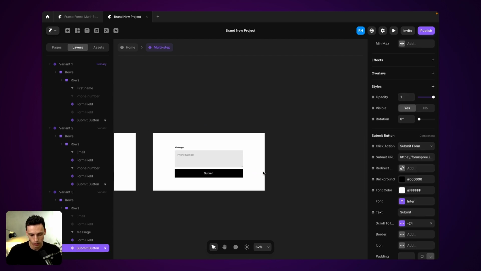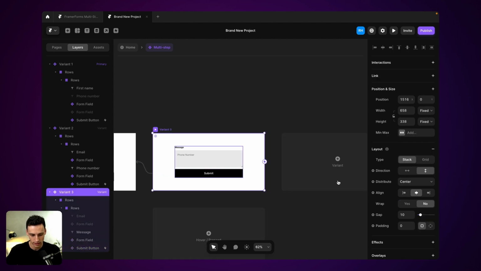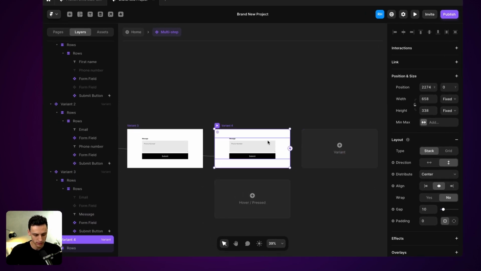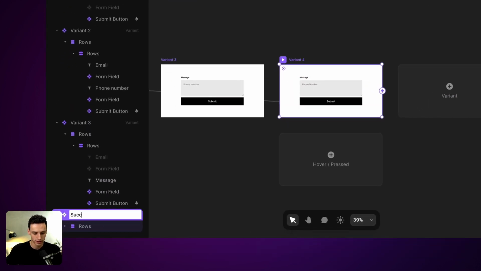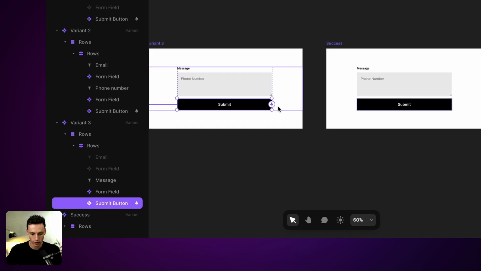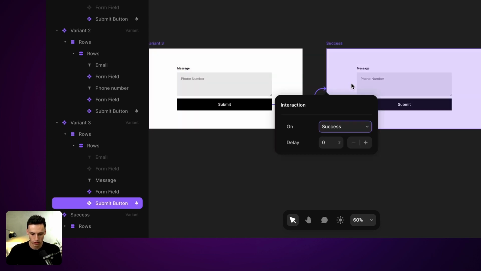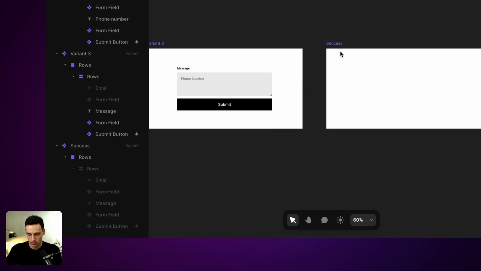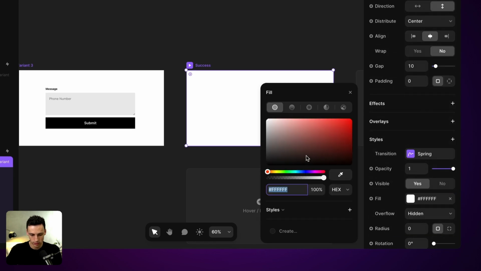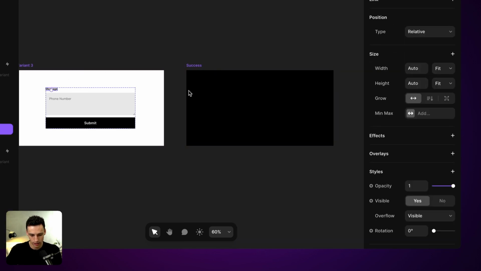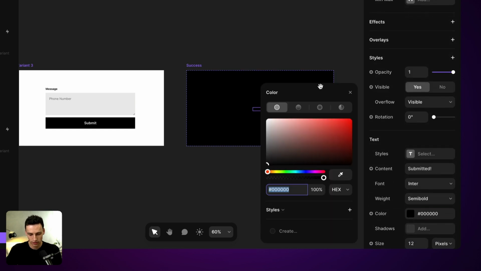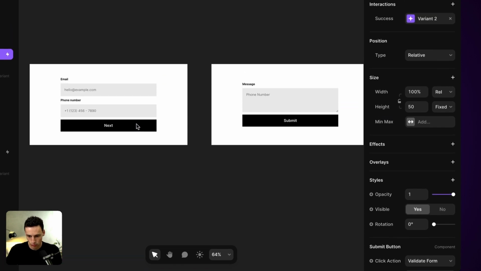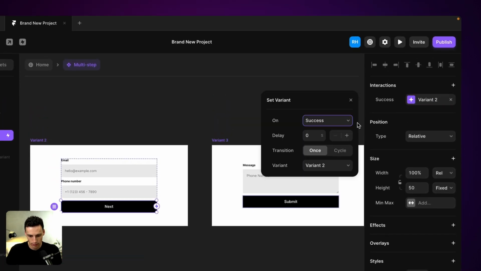But the very last thing I want to do is add one more variant here, which we're going to call the success page. So I'm going to click on a variant and we're going to rename this success. So when someone submits this form, what we're going to do is create a new trigger. And on the success of that form, we're going to take them to this success page. So we can have something relatively basic. We'll just put some text here and we'll make it say something like submitted, and we'll change the color of this and size this up a little bit more. And I also want to make sure on this variant here that everything is set up correctly.